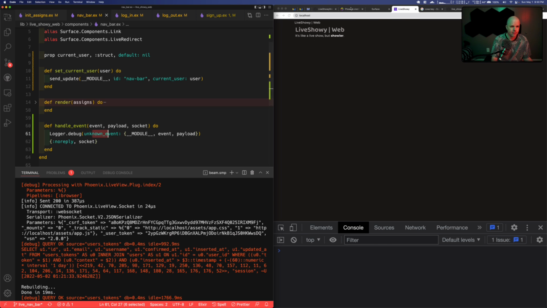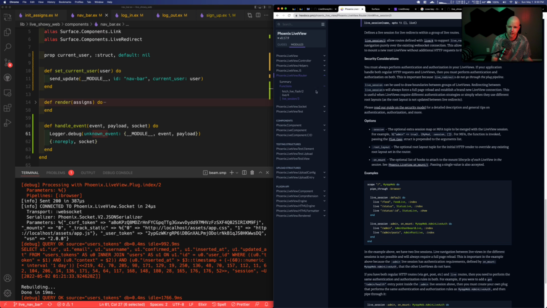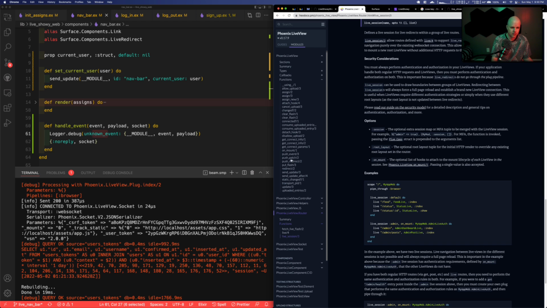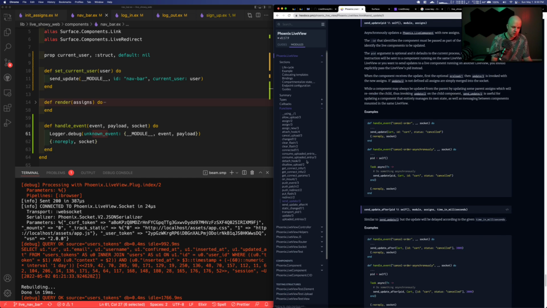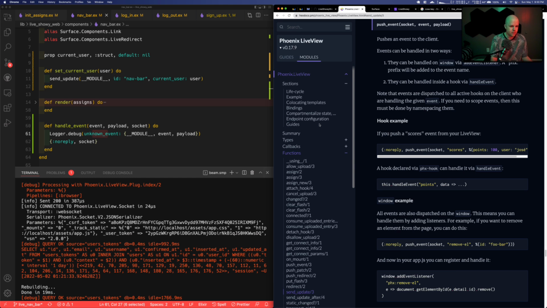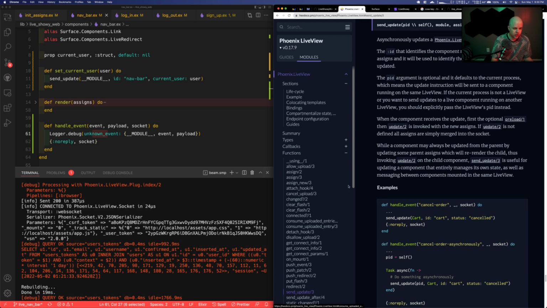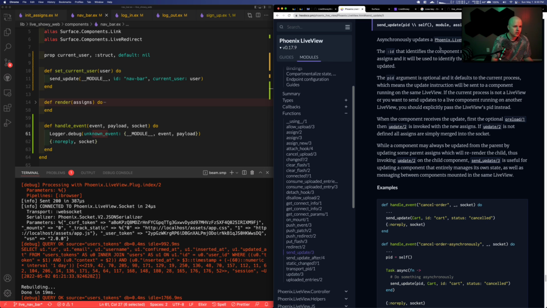Wait a minute. Let's take a look at send update, because maybe I'm misunderstanding what it does. I'll blow this up a little bit. Send update. Where did you go? All right. Asynchronously updates a live component with new assigns.